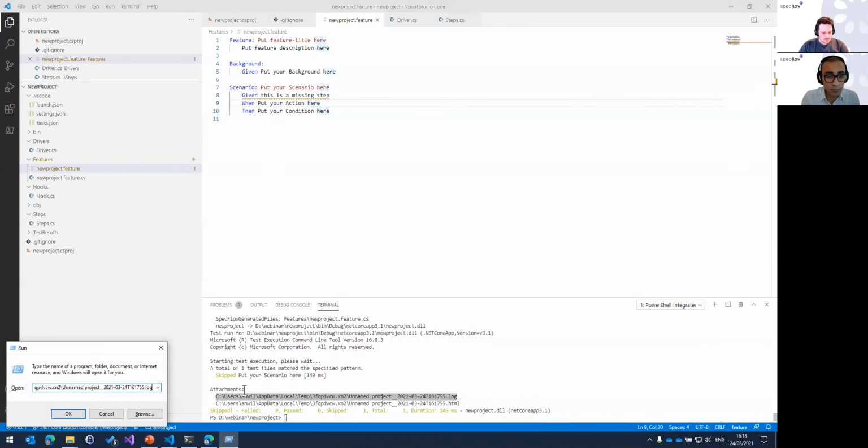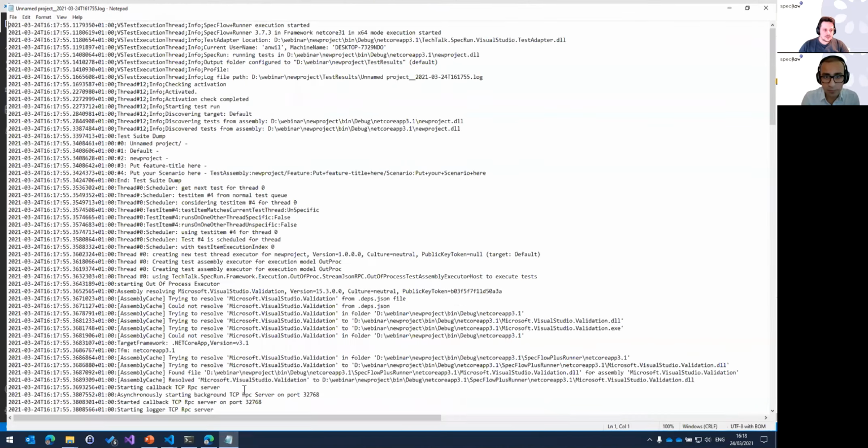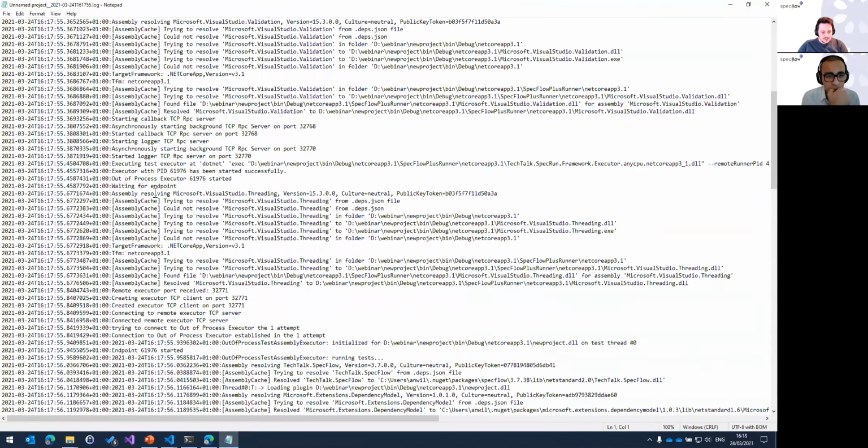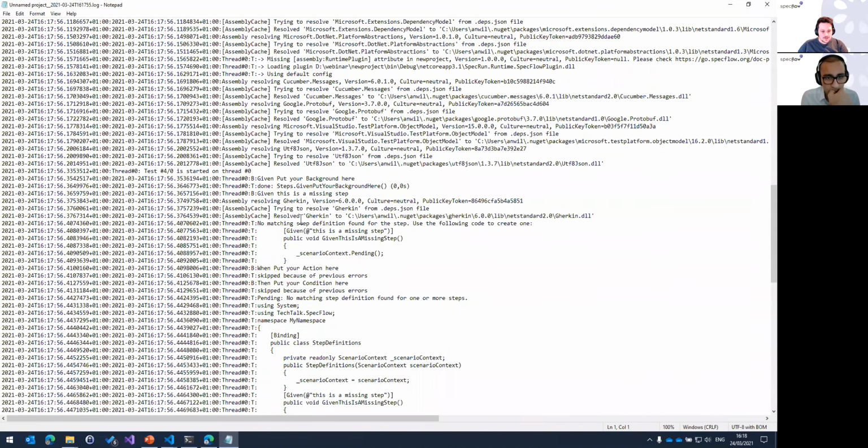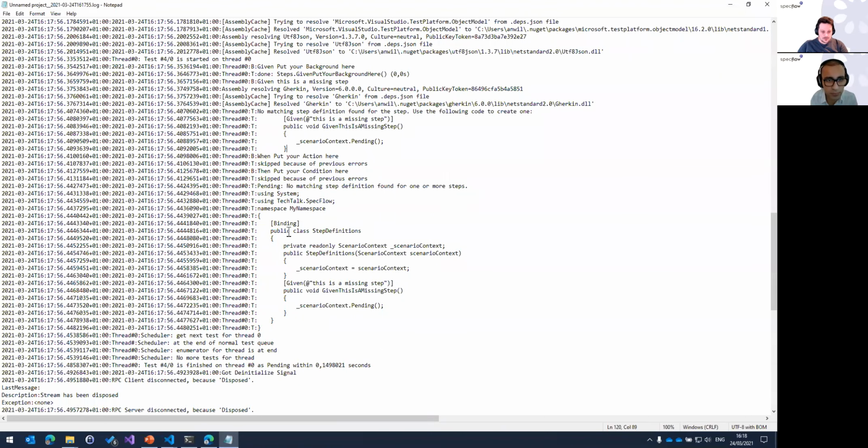When you look into this log file, it's a lot of stuff, but you see where your scenario is resolved, and here we have the exception: no matching step definition found for the step. Use the following code to create one. And you have the skeleton already generated for you, either only the method, or the whole class.